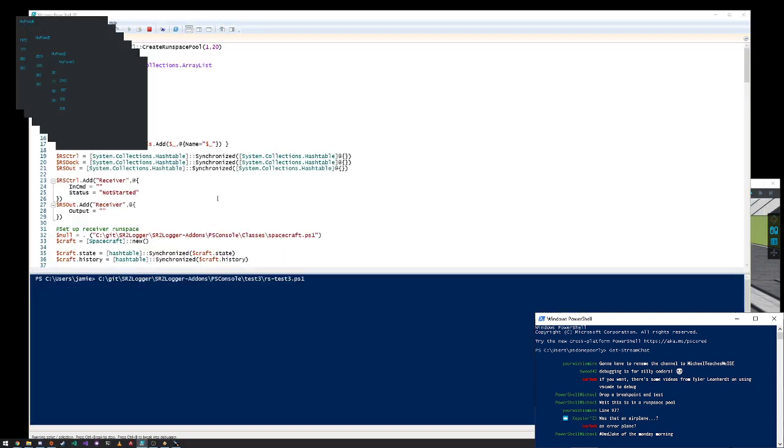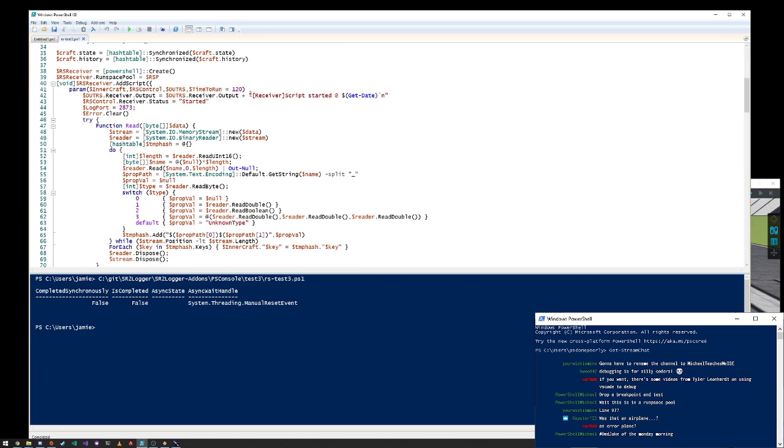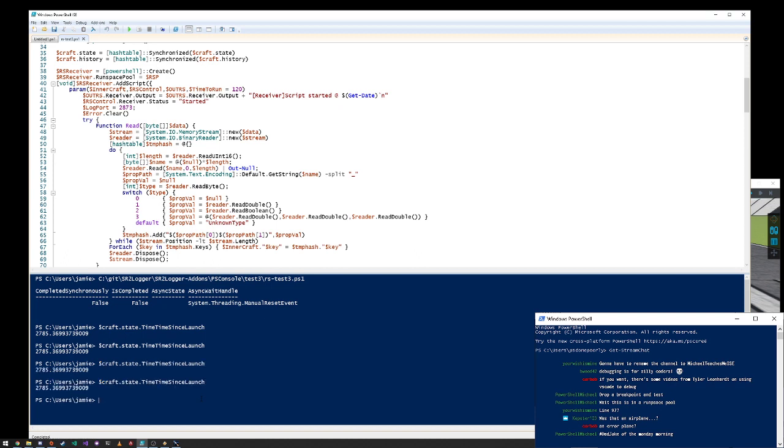We'll run this, get our windows up. Okay, that's fine. All right, it is running at 120. So state, craft.state.time since launch. It's not updating. Why isn't it updating?